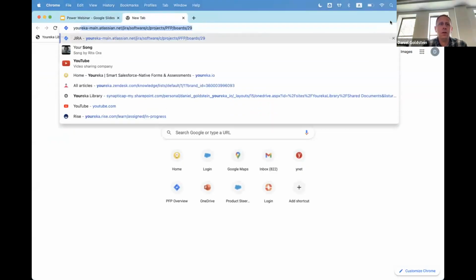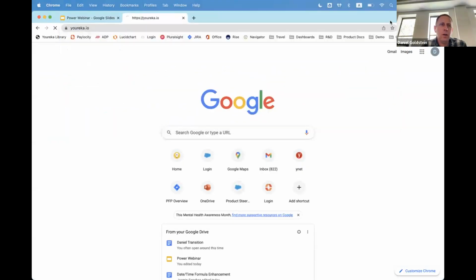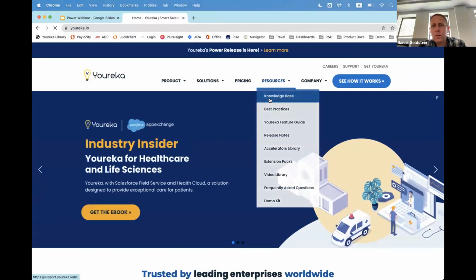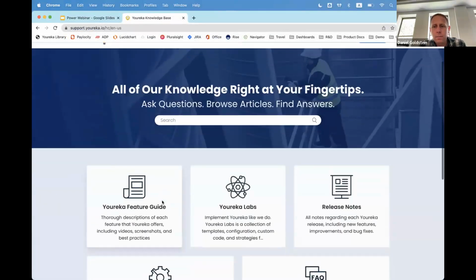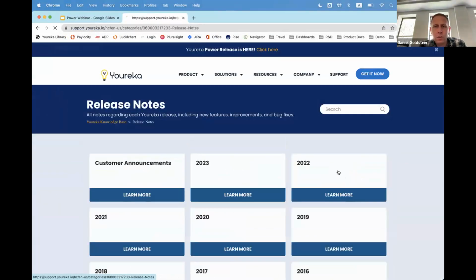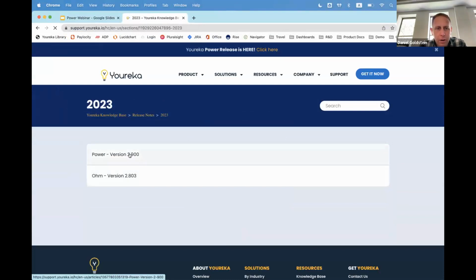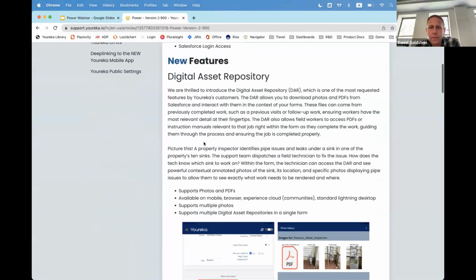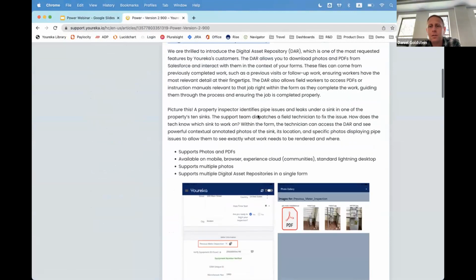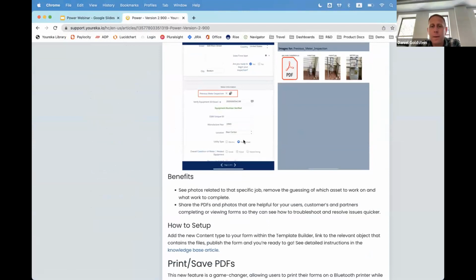So if you go to Youreka.io, resources, knowledge base, you can find all of our different articles. The release notes for Power are here, documenting all the features. There's a long article about the Digital Asset Repository, because it is such a rich feature and there's so much you can do with it. So we have a lot of information here about how to set up, how to configure, and considerations.